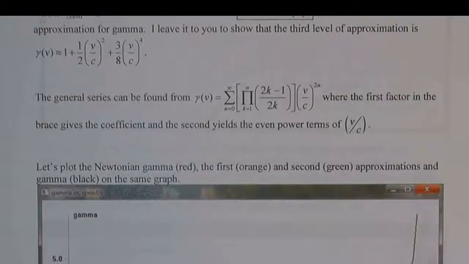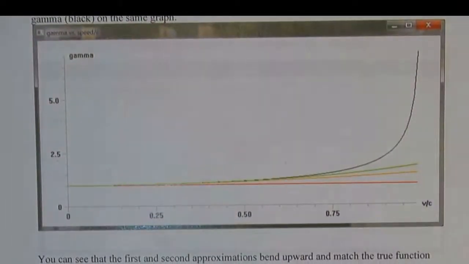All right? So let's look at how well we do with our various approximations. The Newtonian approximation is just the constant value gamma is equal to 1, and that's shown in red. And on this scale, it's pretty good for low velocities. You can't really tell the difference. When we add in the linear term, we get our orange line. And so you can see that it bends up some. The linear term has a v over c squared, so it does have curvature to it. The next order term has a v over c to the fourth power, and that's the green. And so that deviates less, even to higher velocities, v over c.